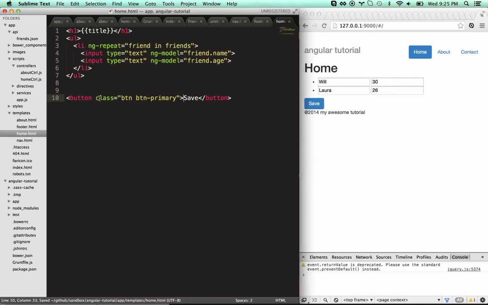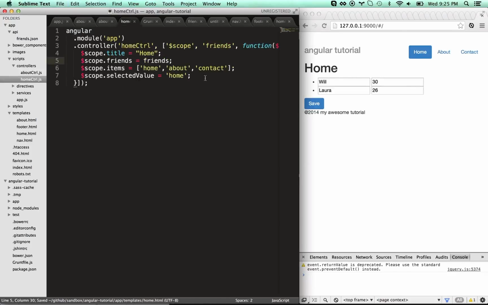Looks a little nicer. And so what we're just going to do is an ng-click, which we can now give a method, save. ng-click save. And so if I go to this home controller, I can now go scope.save equals a method. And we'll just make it alert.